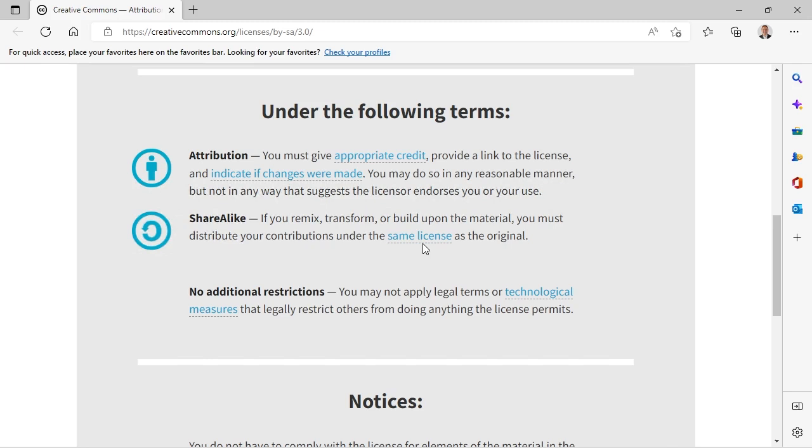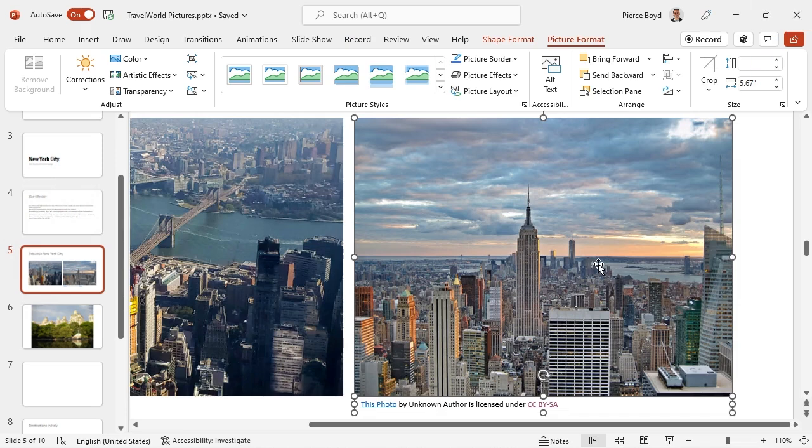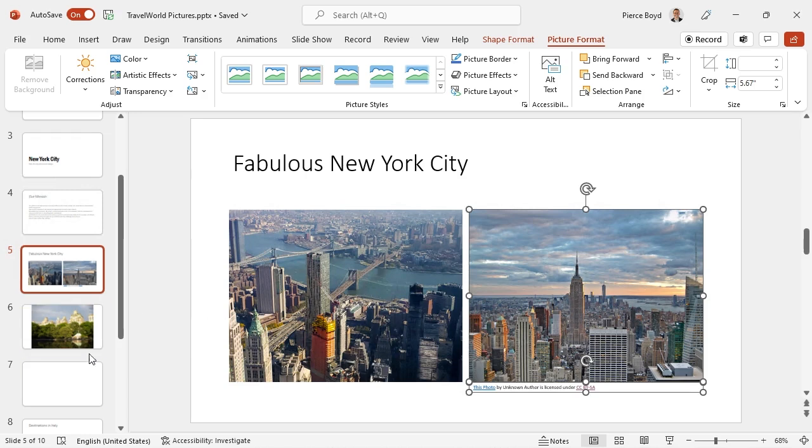You have to share the same license that we have here, and there are no additional restrictions. Now, not all images are going to be the same as this. Some may be different. You have to check, but this image is going to be okay for us to use right now. So let's go ahead and do another one.